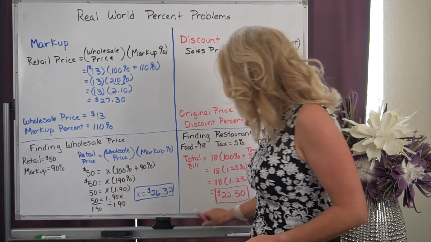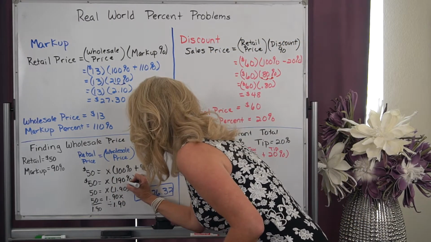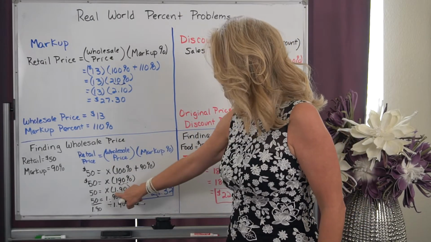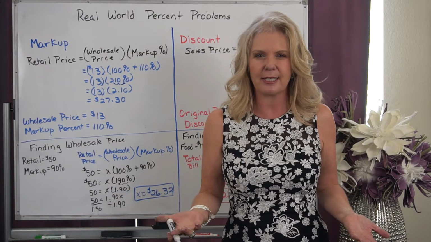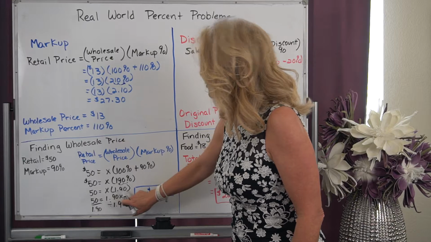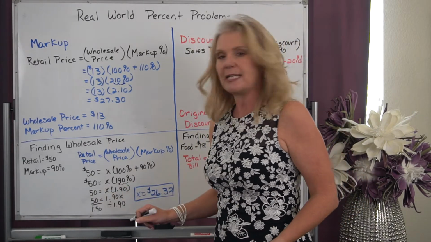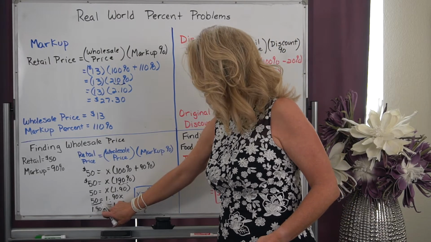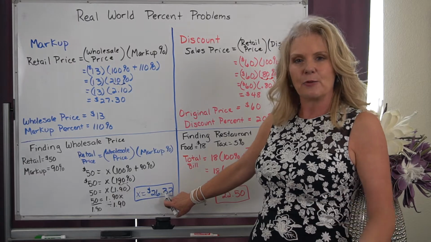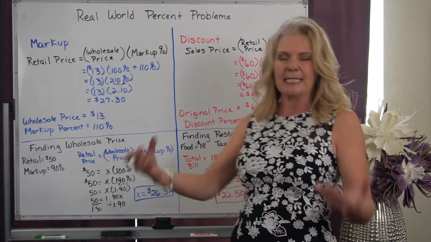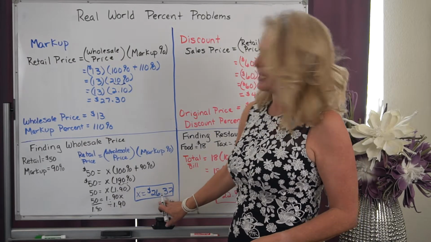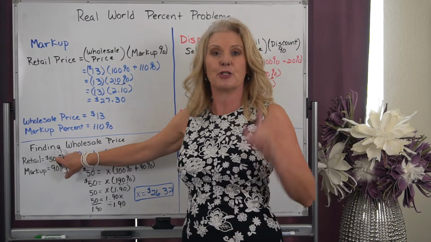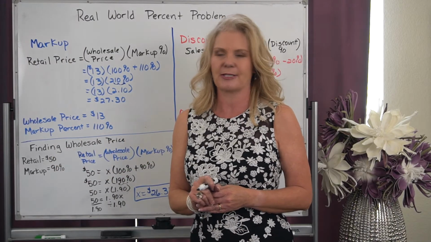Well, I'm going to change that percent to a decimal. By moving it to the left, you're seeing I always have to do that. That's where I get my 1.90, and that just creates an equation. So I get 1.90x equals 50, and then to get x by itself, I divide by 1.90 on both sides. In the end, I get x equals $26.32. It means I bought it from the manufacturer at $26.32. I marked it up 90% in order to then sell it to you, the consumer, at $50.